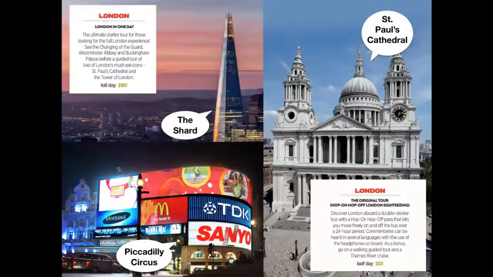The majority of these attractions are actually close in proximity, and Transat offers a few ways for you to experience all of these. We have the London in One Day tour and the Hop On, Hop Off. Depending on your ways of traveling, I would recommend that you do one of these tours, especially on the first day, because it's really important to get oriented, and so you get a good idea of which places you want to revisit.